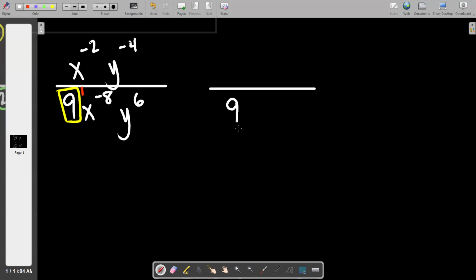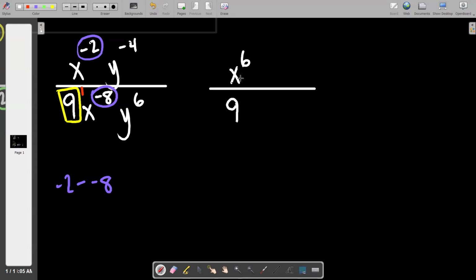And now we alphabetically go through and smash up our variables. So take a look at your X's. There are some on the top and some on the bottom. And I'm sorry if you miss math problems like this, but that's a you thing. You need to fix this. What is -2 minus -8? Always 6. -2 plus 8 is +6. So where are we going to put our X to the 6th? On top. Very good. So we're placing things based on when we combine them, high to low, we place them based on whether their exponents come out positive or negative. That way we don't have to move them again later.